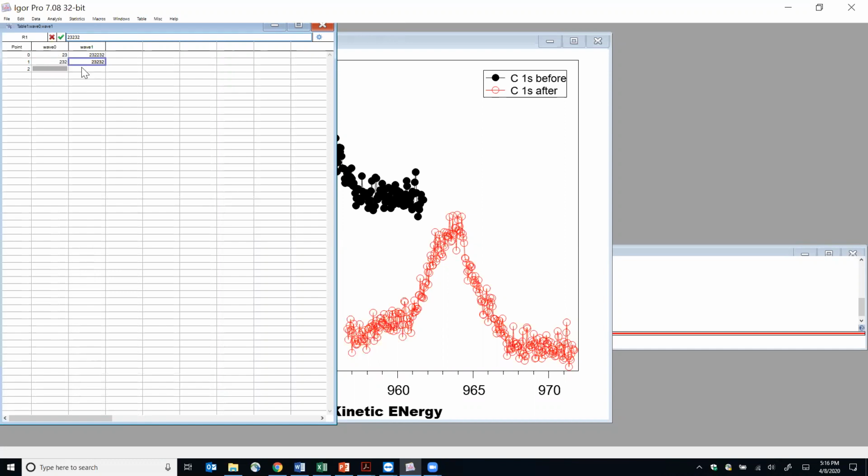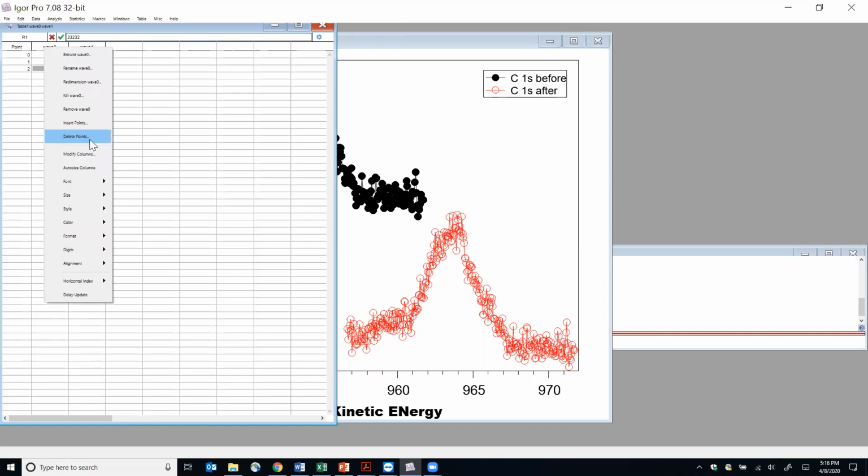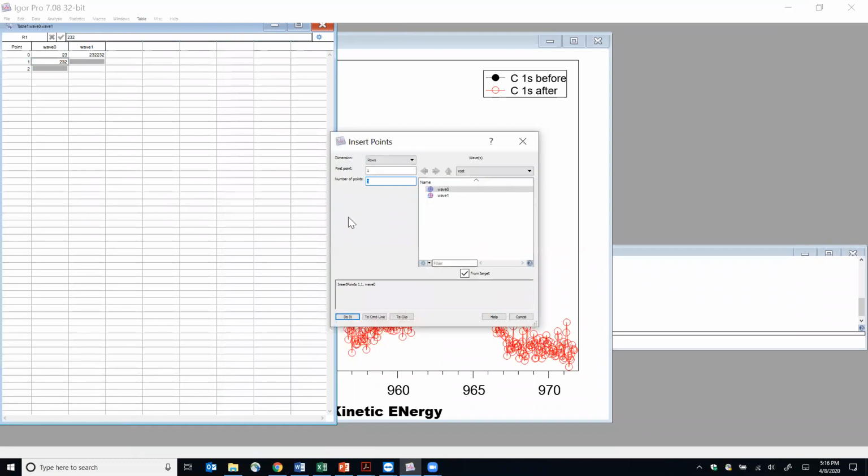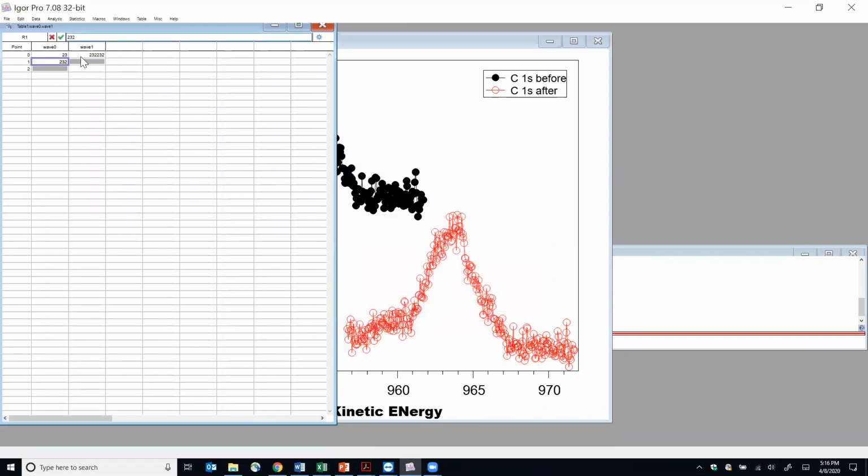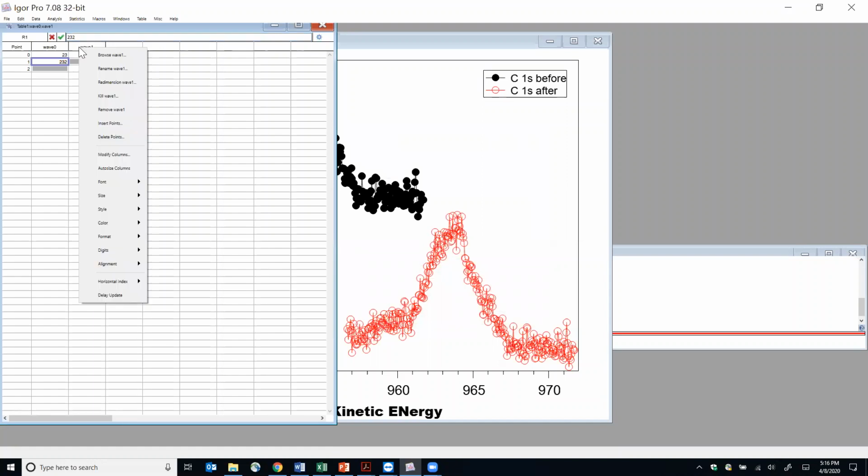The automatic naming is like wave 0, wave 1, wave 2, but you can just right click and rename it. Rename. You should see your name.